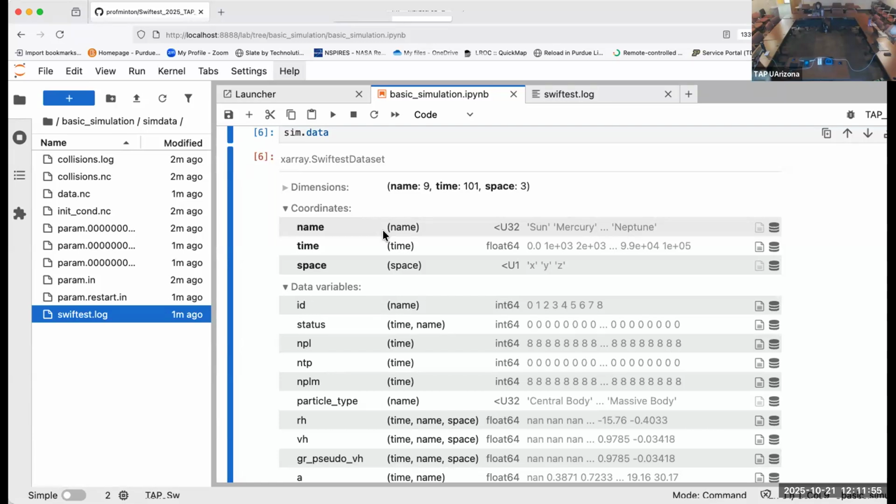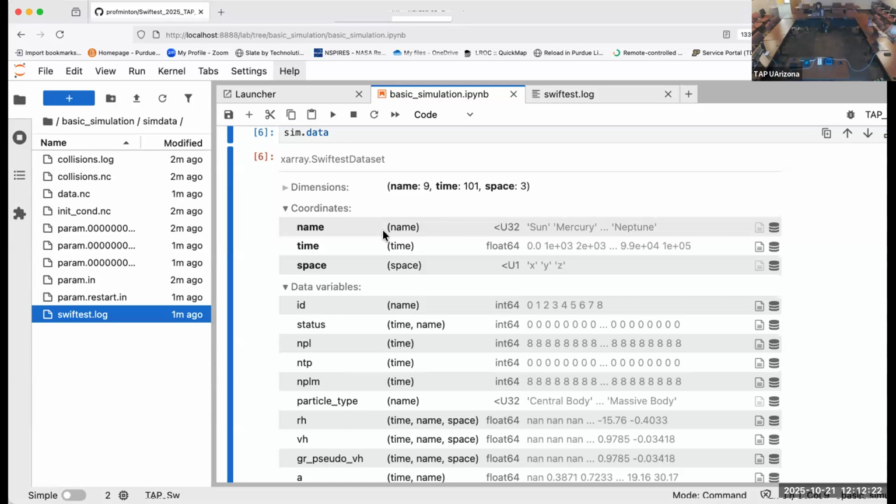So your dimensions are your axes, X and Y. In pandas, these would be the index, I, J, K indices, right? So this is a 3-dimensional data structure. One dimension is the name dimension. Name is just the name of the particle. So we index things by their names. You could call up the Sun, Mercury, and Neptune by its name. You don't need to know what index value you're in.